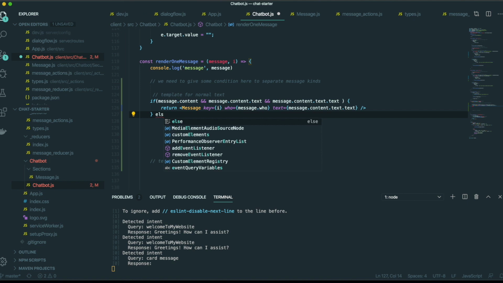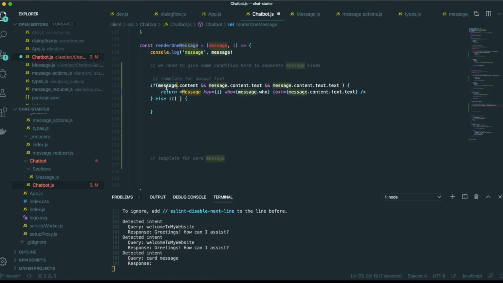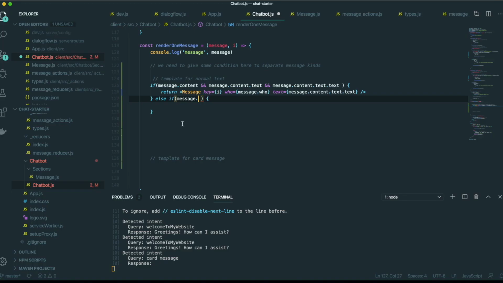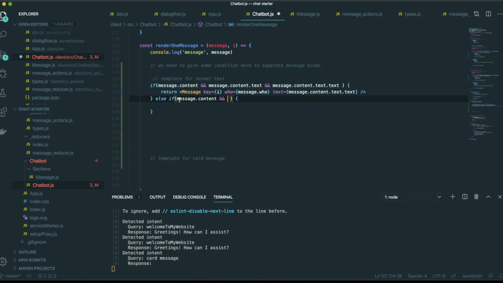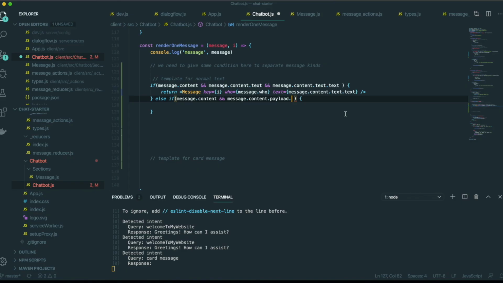But else if, inside in here, if we put this message first, and then we see here content again, and payload, message, content, and payload, and fields and cards, and field and card.